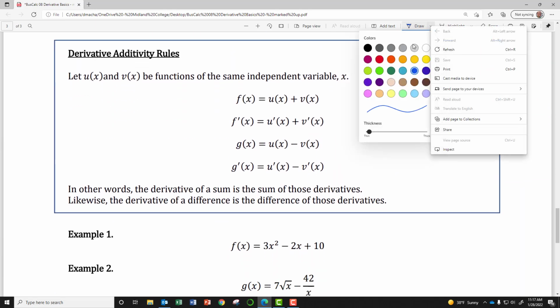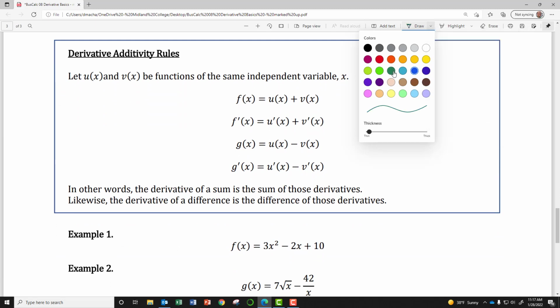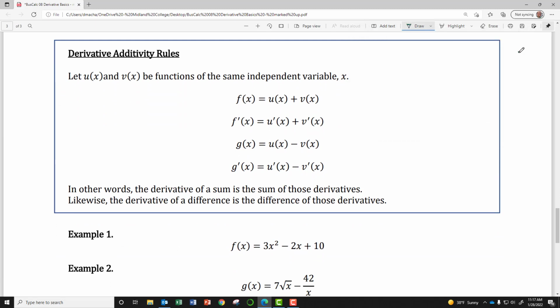Okay, another couple of rules that should hopefully make things easy, and hopefully they make sense to you, are what we call the additivity rules. And what this is saying is that if you're taking the derivative of a sum, then that's just the sum of those derivatives. And if you're taking the derivative of a difference, where you have a minus sign, that's the same thing as the difference of those derivatives. So this corresponds to that, and if you didn't figure it out, this corresponds to that other second line.